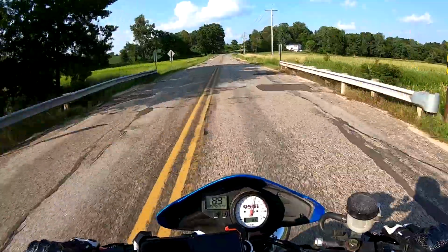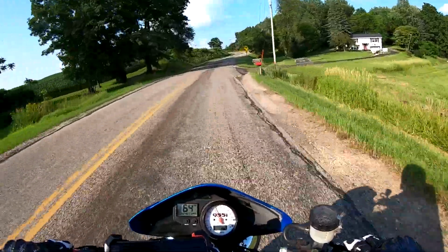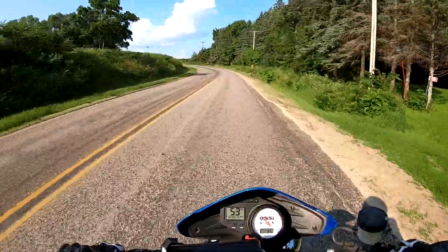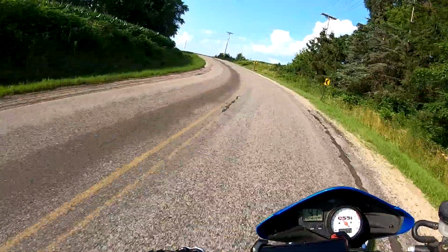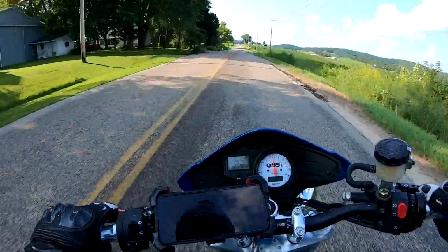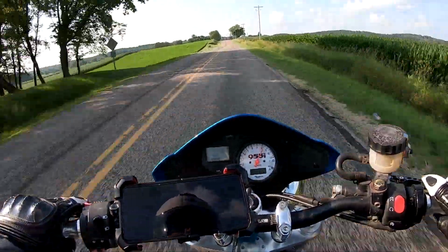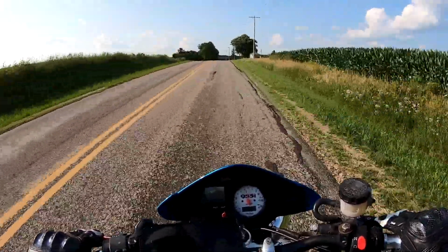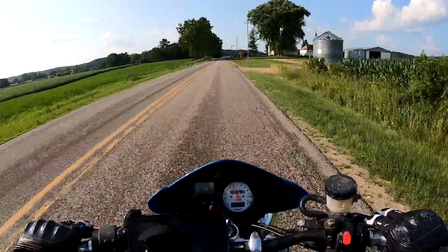Ooh, what a blast though! And it's not like super scary. The power is pretty linear, so you could maybe ride this as a first bike and be okay as long as you're careful. Maybe you have a little dirt experience or something. Right, it might be fine. But as a second bike, I think this would be a great affordable second machine. Or maybe you've got a cruiser in the garage, and you want something for a weekend blast to have fun on. I would say check one of these guys out. Get yourself a good deal.